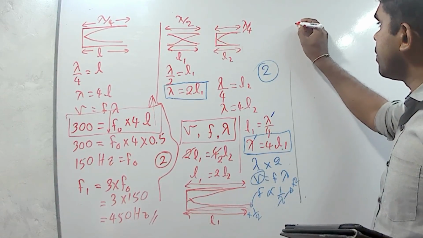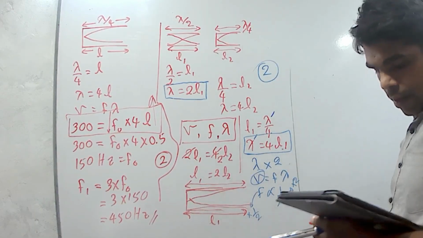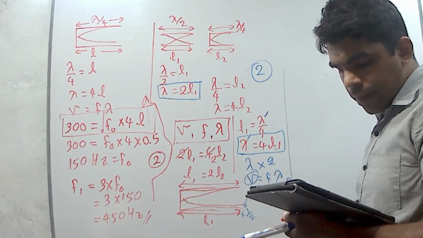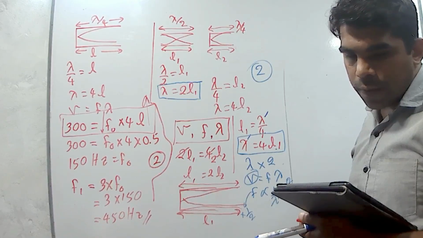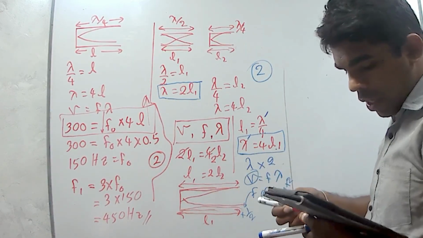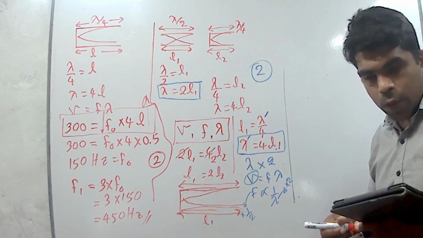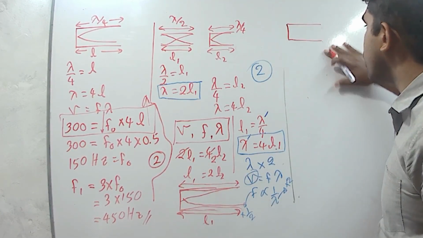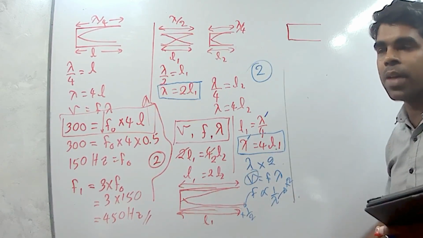We can get the fundamental frequency. They have not given the tube type. Therefore, we can consider it is closed tubes or open tubes for the problem. Then I will consider closed tubes. You can solve the problem by using closed tubes and open tubes separately, and you can understand there is the same answer for both types.